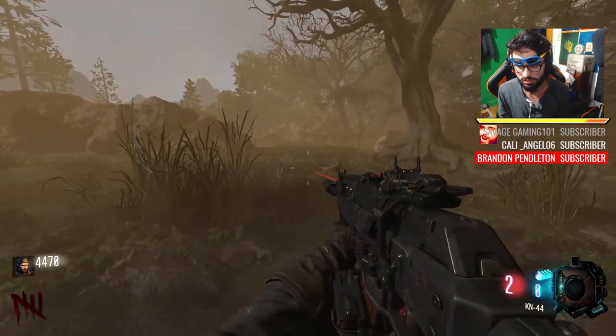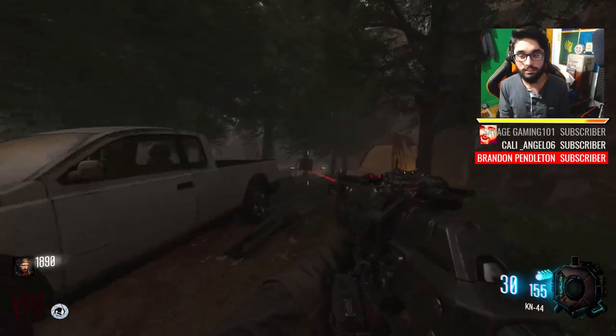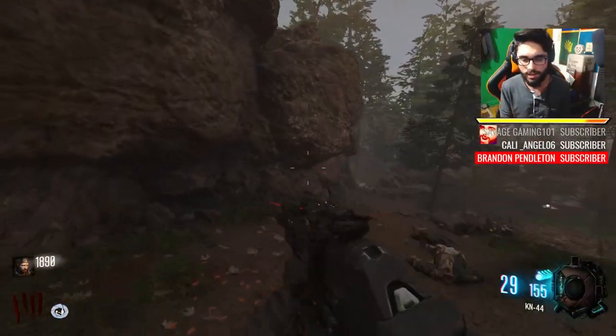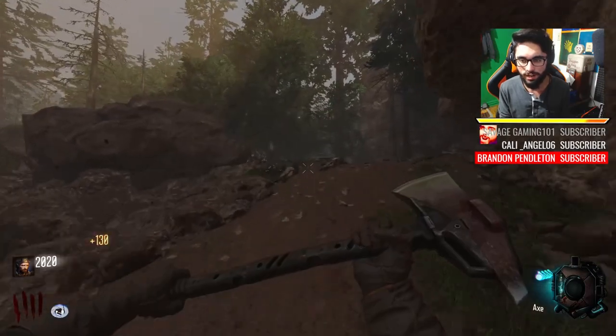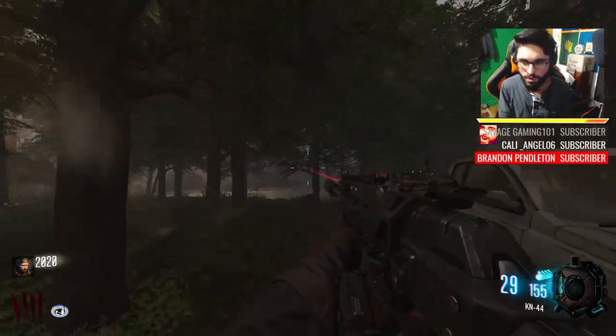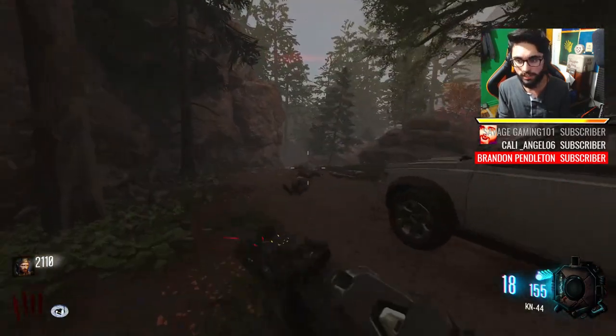Okay, let's do this. And ladies and gentlemen, we're back at it again with another banger. I just had the most beautiful down ever, which kind of killed my run, and I was like, hey, we gotta start again. And now I am on round 4 once again. I got the axe, I have quick revive, and I also got the Kuda in my hands, and we got like 2k points. So my goal would be to find that UFO again and pack punch.